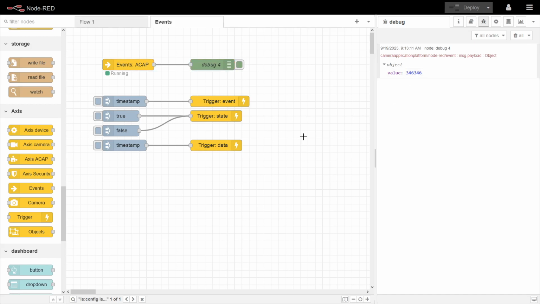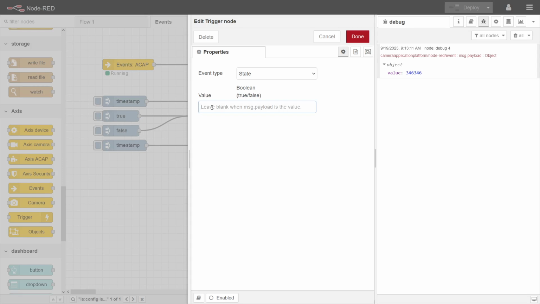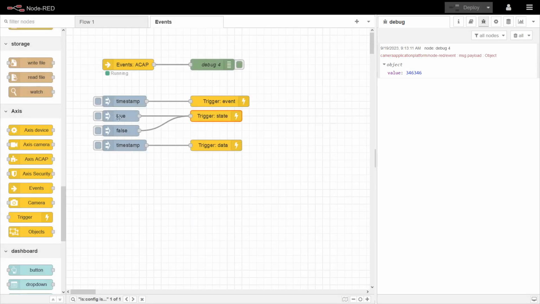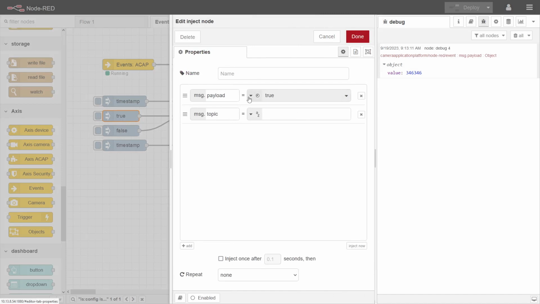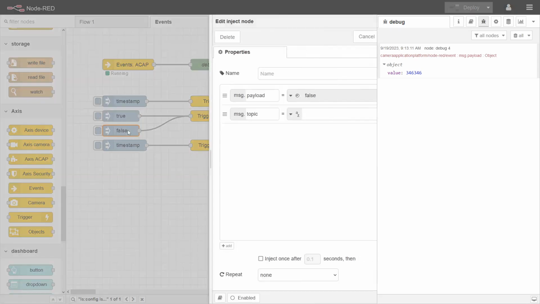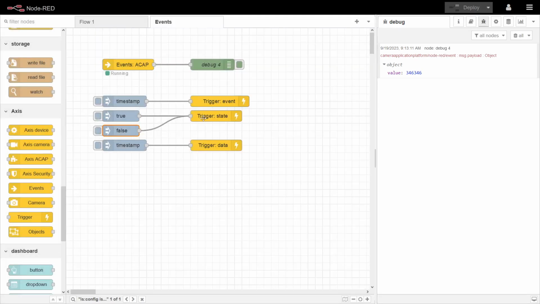Sometimes you need an event that is stateful, like record while active. So you're having some flow here, and when something is true within Node-RED, we can trigger a true. You could actually set 0 or 1 here based on true or false, but we're going to be leaving this one blank, and we're going to be injecting it with a payload that's going to be a Boolean, and it's going to be true. And the same thing here, it's going to be false. So we're going to be injecting a Boolean into the state event and triggering that one.